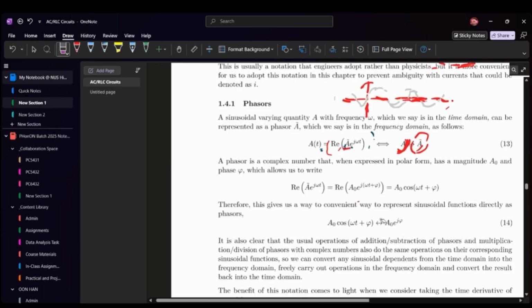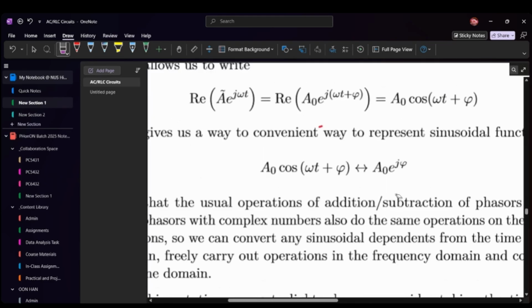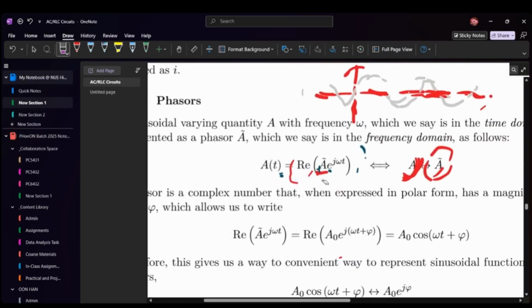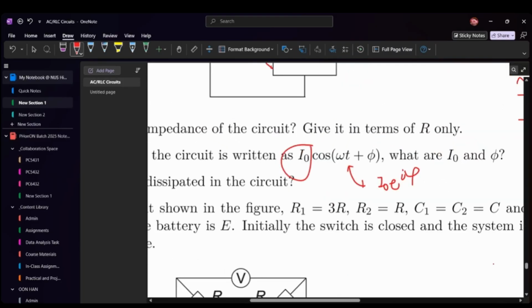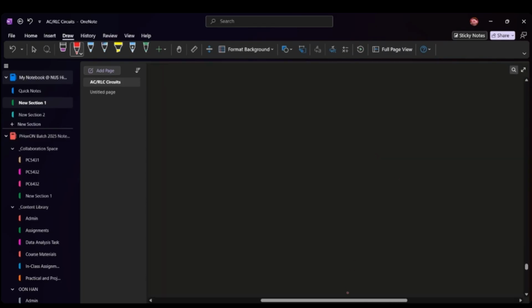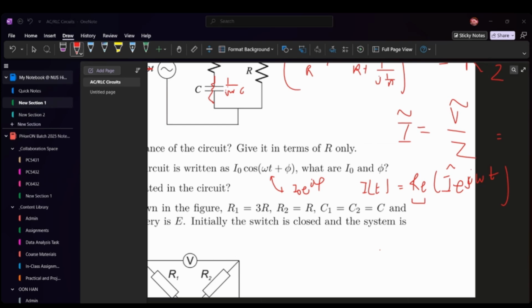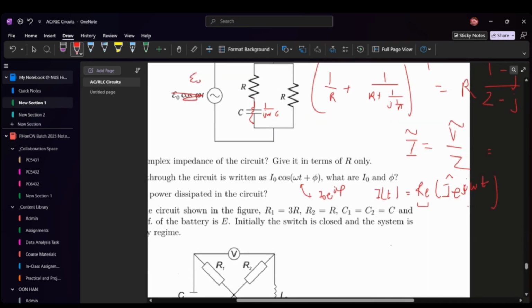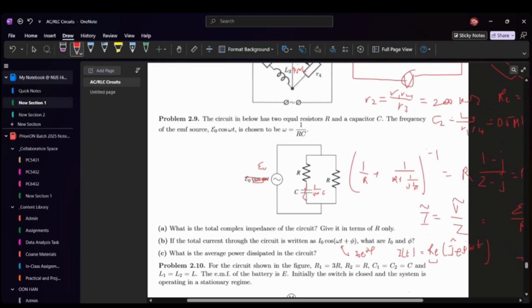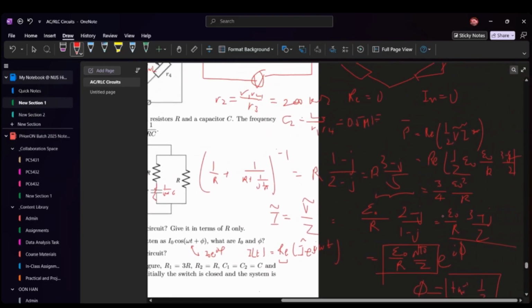Yeah. The imaginary part, this is the imaginary part. There's no imaginary part here because you're converting to the time domain, right? Remember that the definition is that you take the real part. So your I(t) is the real part of your I as a phasor e to the j omega t. So your real part is the cosine. Your sine is the imaginary part, which we discard. Yeah. And you take out the omega t. So if you didn't get what I was talking about just now about the example, I hope this illustrates roughly how to do it.